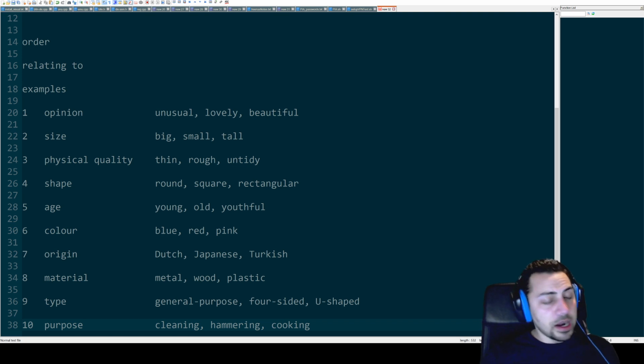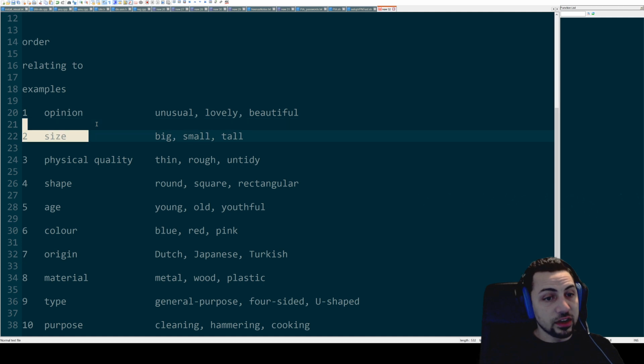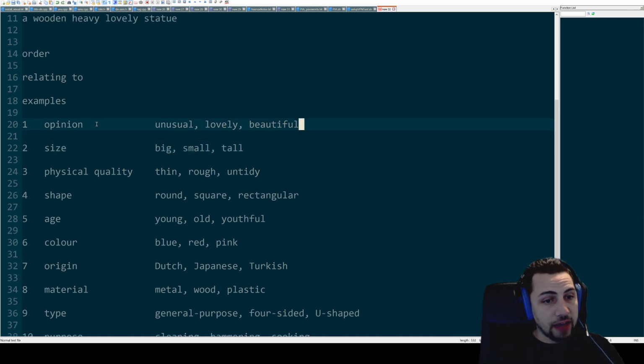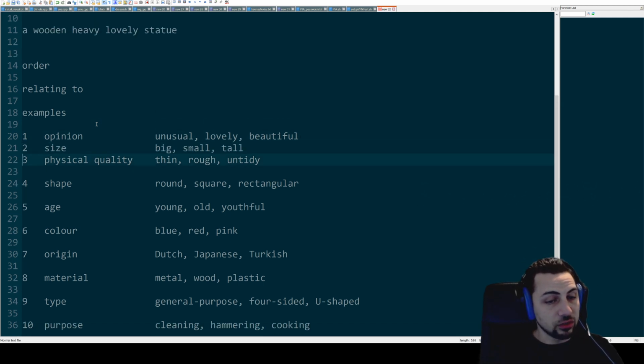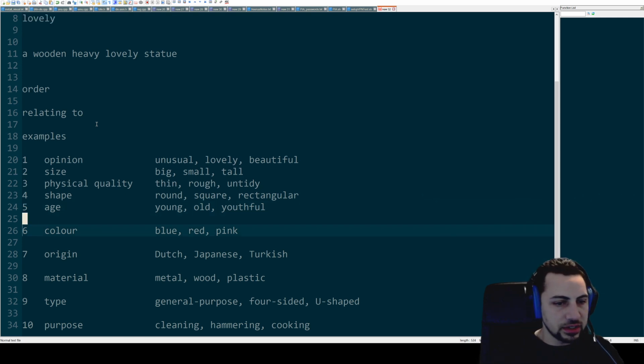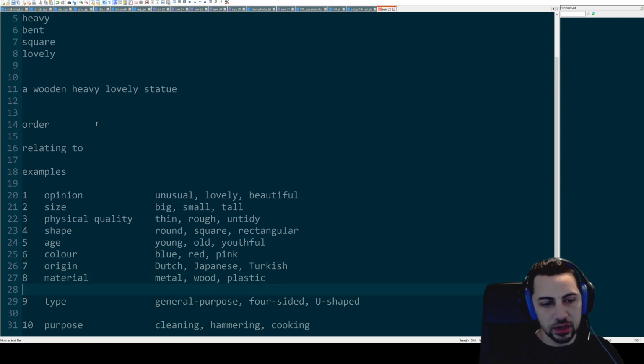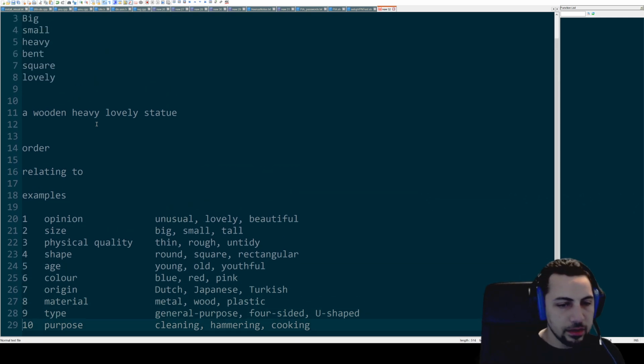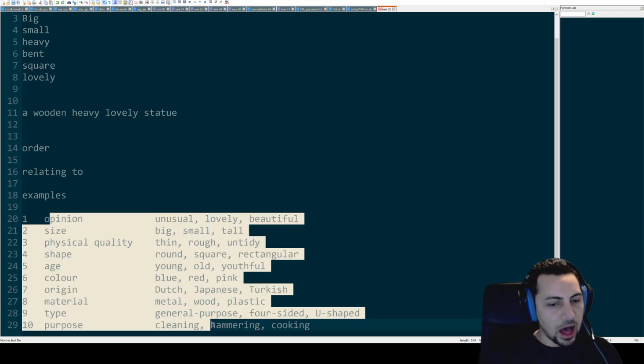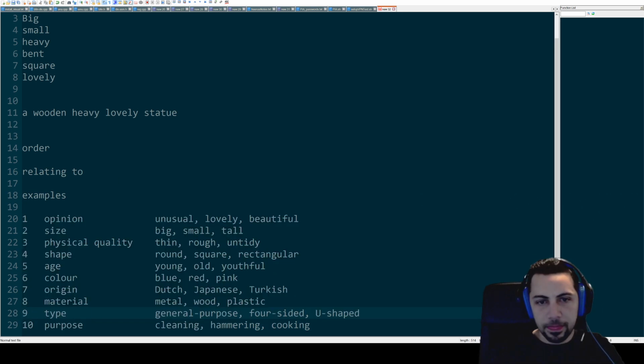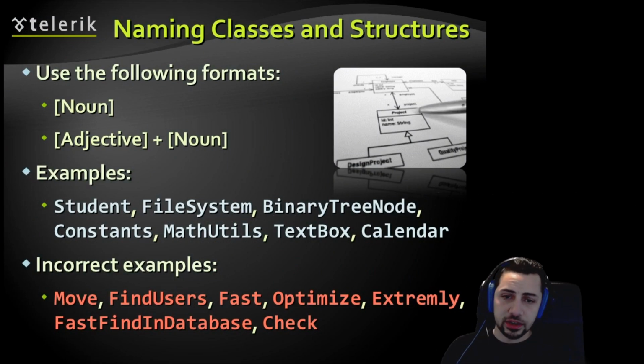So anyway, if you are naming types, it's worth it to consider setting your variable adjectives in this order. I cannot find, or I did not in my short time researching this, find any type that did not match this. Okay. If you do find one, please let me know in the comments down below or yell at me somehow. But sort of a short digression there.